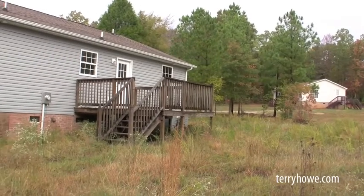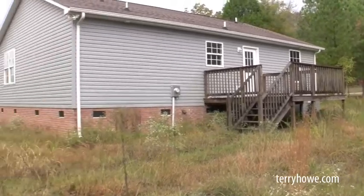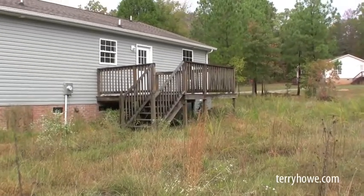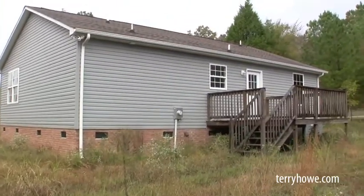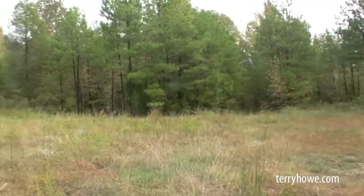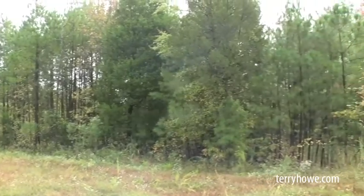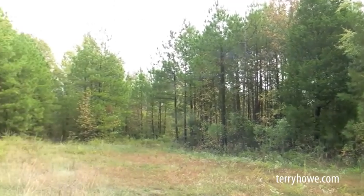I told you there's a deck on the back of the house — let's take a look at the backyard. There's the deck, and the air conditioner is on the other side of the deck. As I said, this house doesn't look that old. It's a real nice neighborhood — it's gonna be a good place for somebody to live. Around here it's wooded on the back. I'm not sure exactly where the lot line is — look at the tax map in your contract package. On a cul-de-sac the lot is usually shaped like a little piece of pie.